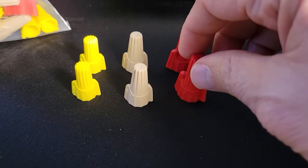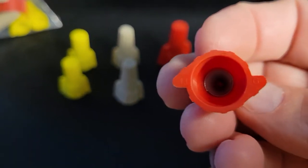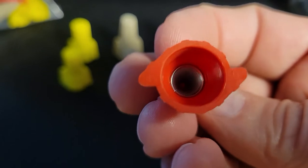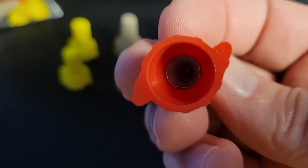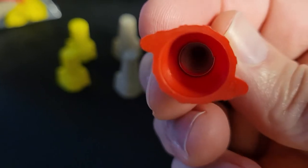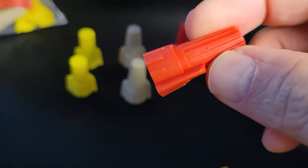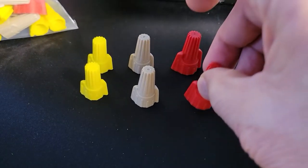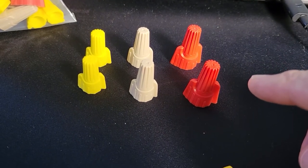Here we have the three types of connectors that come in this package, the red, tan, and yellow. Each one has a metal coil inside that narrows down, which when you insert the wires and turn this clockwise, will bond the metal together so that you have an electrical connection and hold it securely in place if you're using the proper gauge and the proper number of wires.